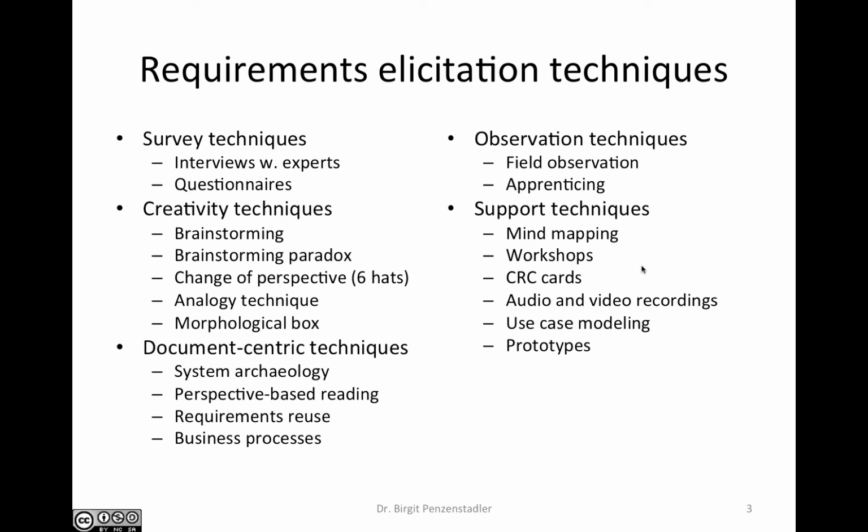Observation techniques are mainly field observation, which is not intervening with what is going on, and apprenticing, which means I'm trying to learn what that future user needs to be able to do. And then I have a couple of support techniques like mind mapping, workshops, CRC cards, audio and video recordings, use case modeling, and prototypes. All of these can be used in combination with some of the techniques earlier on the list.